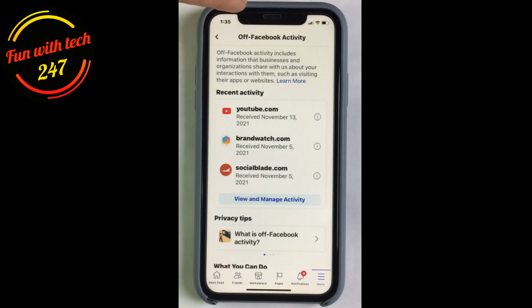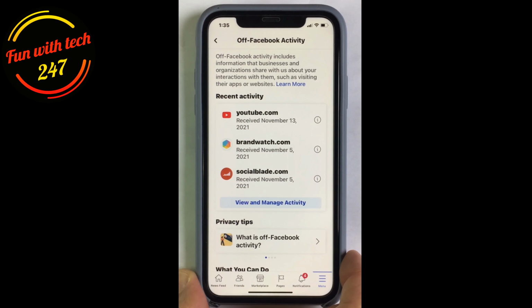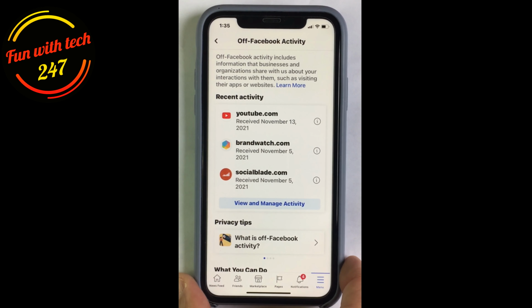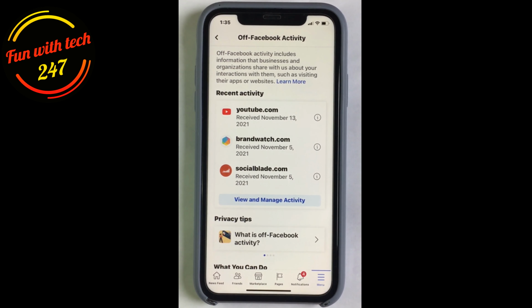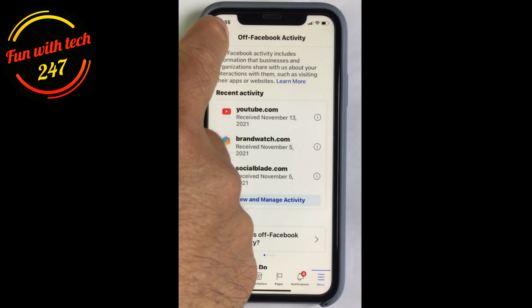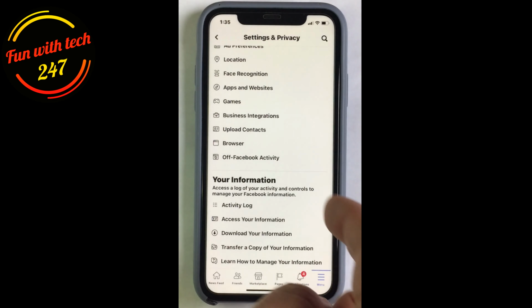So this is basically your off-Facebook activity: when you're not on Facebook, your activity is still being tracked or copied, so they can use it to customize the ads you see. That's the excuse they give you. Turning that off is pretty simple.